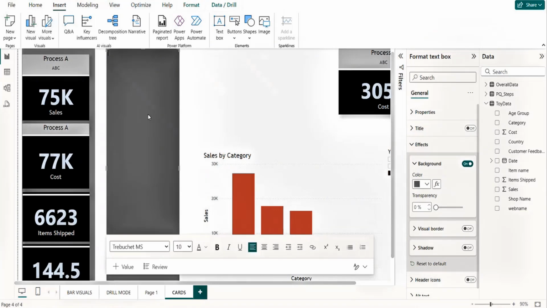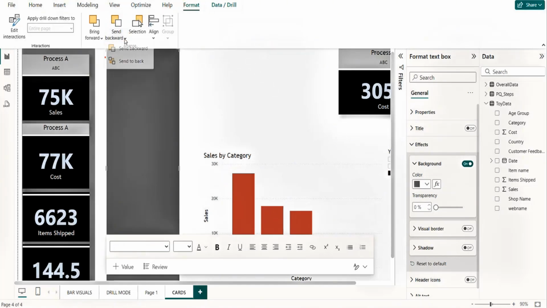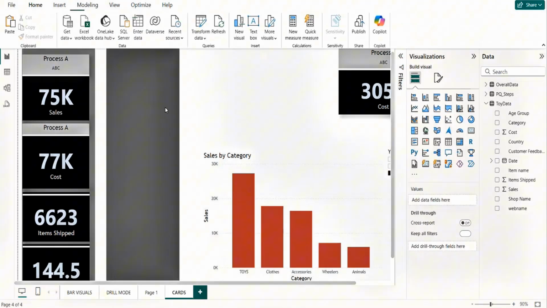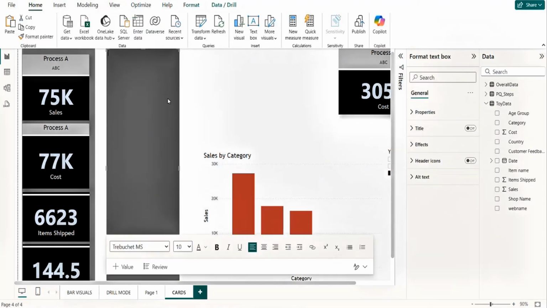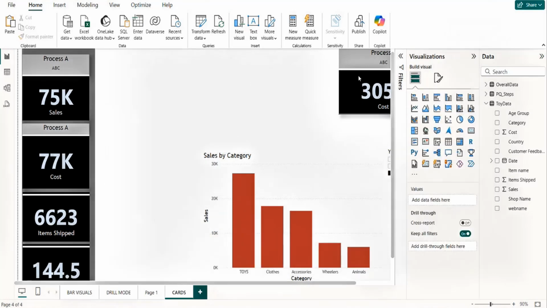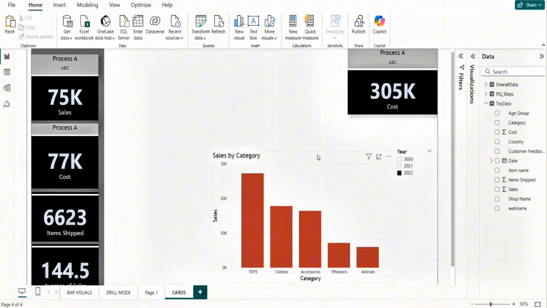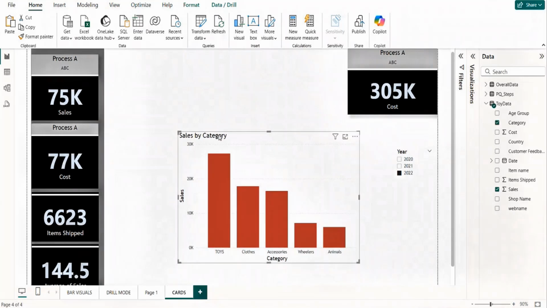And then once we move this right over the cards, we went in the format and we said we want to send it to back. So then what it does, it goes in the back. Okay. So right now I do not need this, so just remove this from here. So this is how it is. Okay. So when we will have the dashboards, we can make use of it. Cards, and then in the background, some shape.